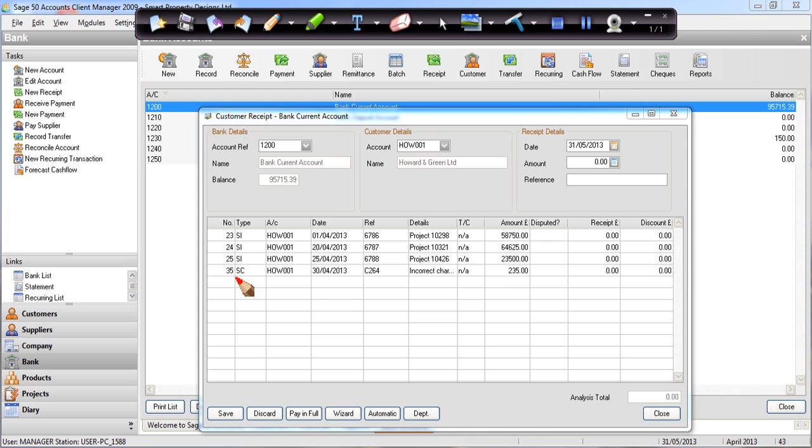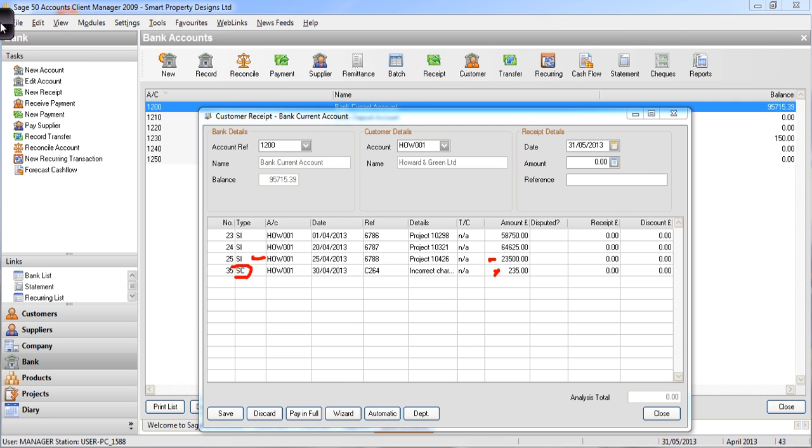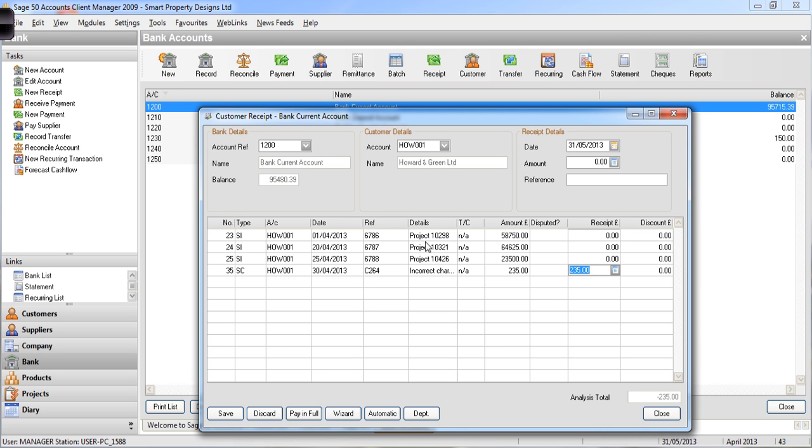So we're going to be allocating this credit note here to this invoice. Okay. So we do that basically by, we come to our credit note and we can pay that in full, because that's for 235, and then we just want to come into the receipt column here and the cell next to the invoice. Okay, and we're just going to manually type in 235 and then tab that across. Again, you'll see what happens. Actually the amount is zero.